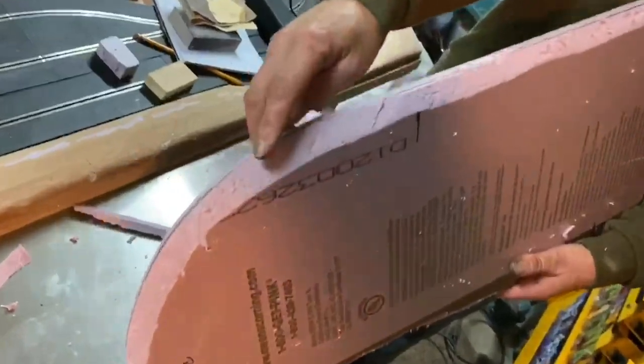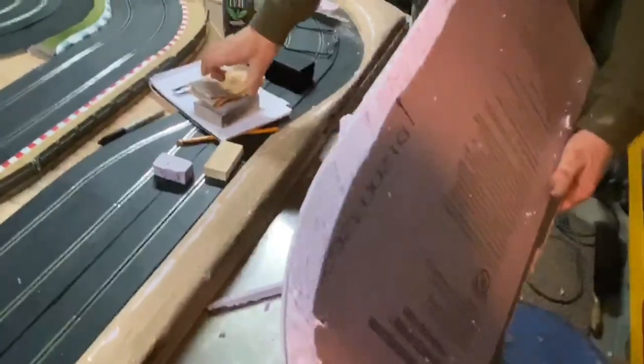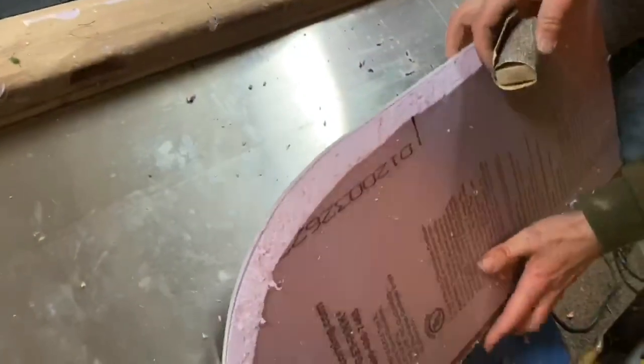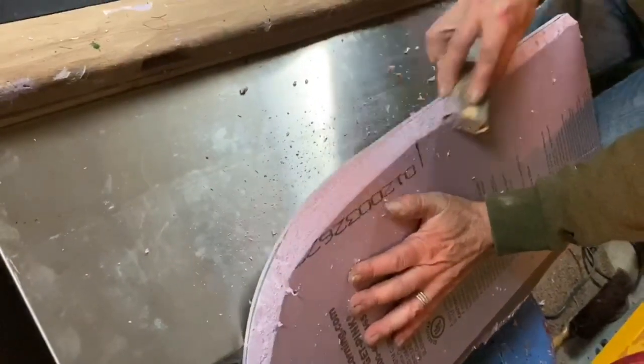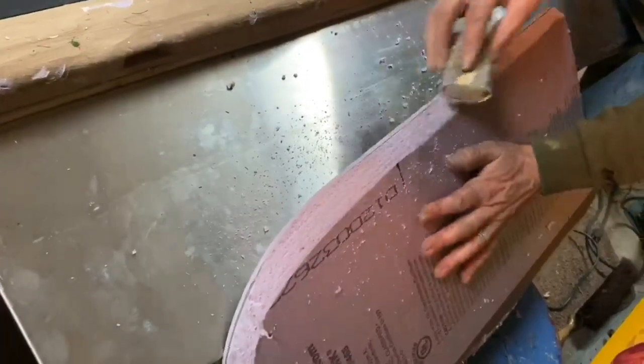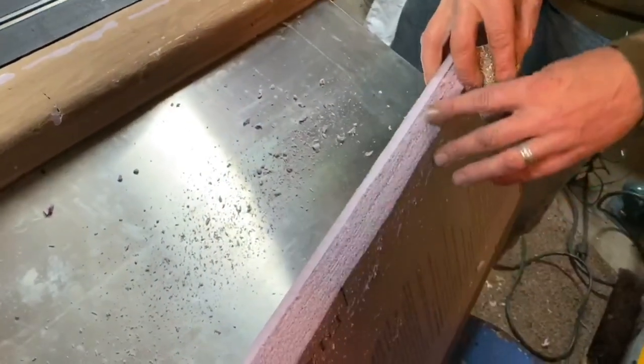So we went ahead and did the rough cut all the way down on the sides — a little ugly, but I think it'll work. Now to kind of final it out, I'll go ahead and take — this is like 36-grit paper, it's going to cut on this really fast. But if you use a block, just a block of wood, and keep in mind where our line's at, go ahead and sand that down. You can see how that just cuts right down on it. So we'll give that a once over and get it right to our line. Then we'll put it back on the layout and see how it looks.